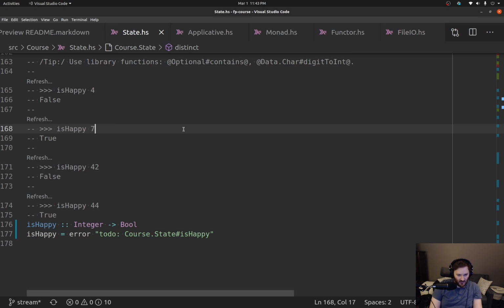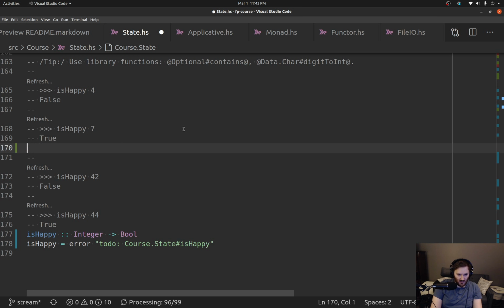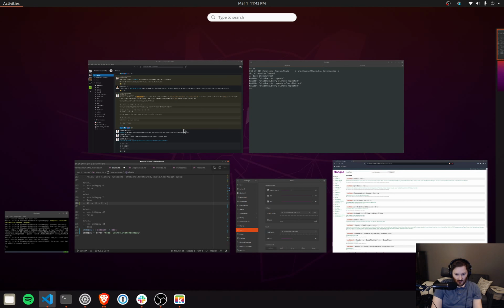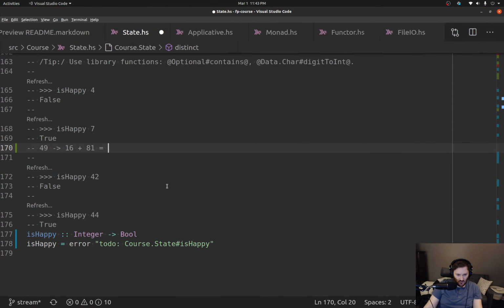So 7 squared is 49. So happy 7 is going to be 49. And then you square each of these. That's 16 and 81. 16 plus 81 is 97, right?